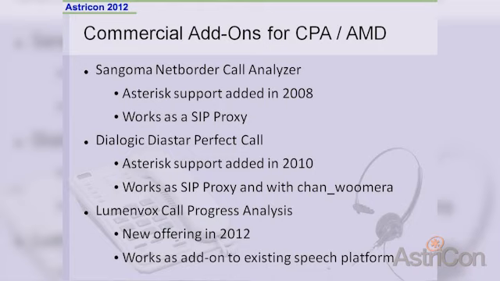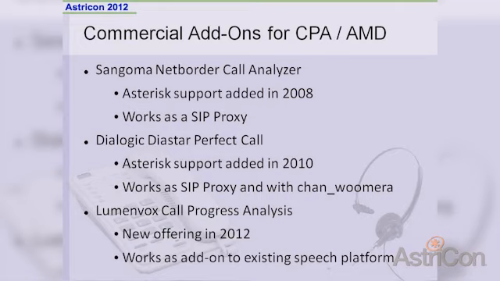And they were acquired by Sangoma, and they made an effort to make it Asterisk compatible at the end of 2008. We released a patch in 2009 and did a lot of testing and installed our first commercial installation of Sangoma CPD or CPA back in 2009. And that's something that we've integrated with.